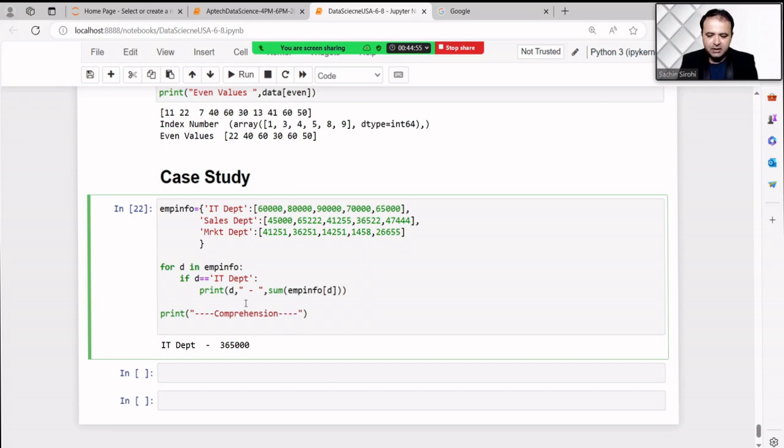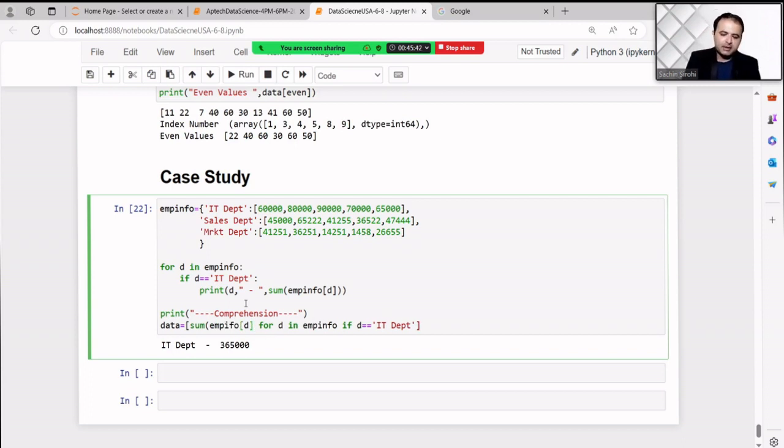So we just pass the result, and to pass any value: for d in emp info, and if d equals IT department, then d, that means it will provide the value, then d, so we can sum the emp info.